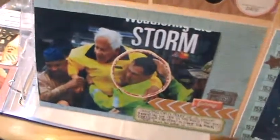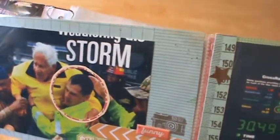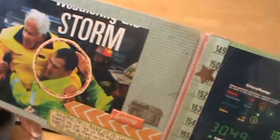This is just a magazine that I found, and my husband was laughing and telling somebody about how I put strangers in my scrapbook. But this guy looks so much like my nephew in this magazine. It just blew me away, which I know you won't be able to tell here, but right there, there he is, and there. If you could see it, it totally blew me away how similar, and a lot like my brother. Obviously my brother and my nephew somewhat look alike, they are related, but I just thought it was a funny thing, and I took a picture to send to my family, and it wasn't part of my week, so I documented it.